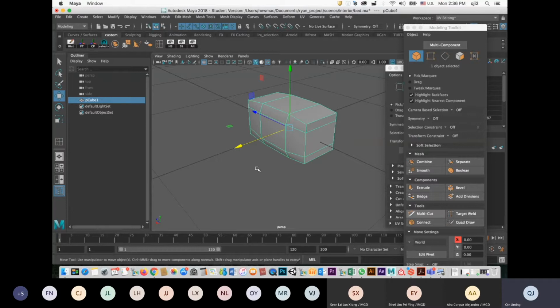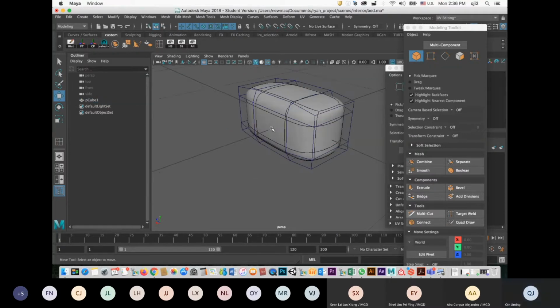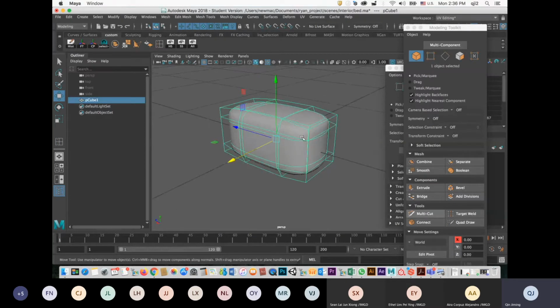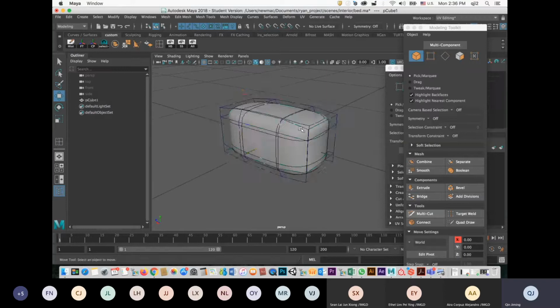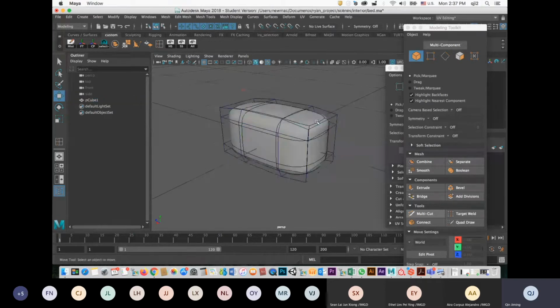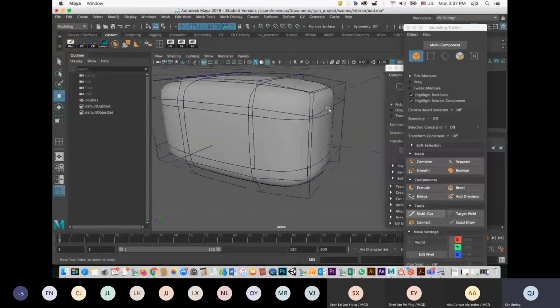2 means, you can press 2 from the keyboard, right? 2 means this one becomes smooth, but you can still see the wireframe. And 3 is the same. It's still smooth. It becomes a smooth object, but you don't see the wireframe. So for the modeling, I will suggest you just do it from the tool.